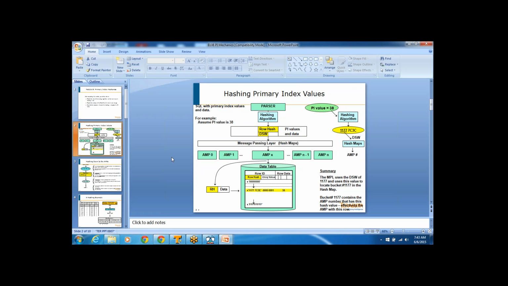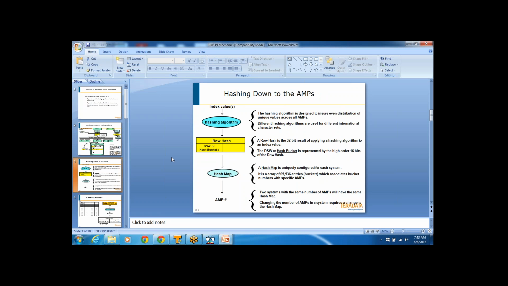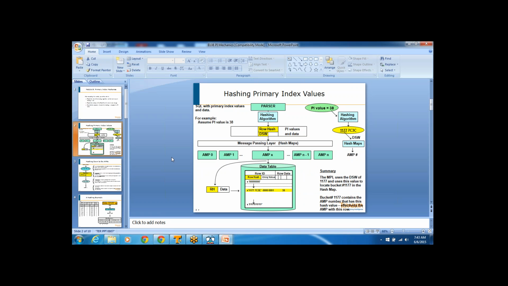Out of this 32-bit value, the first 16 bits will be called DSW. D means destination, S means selection, W means word.